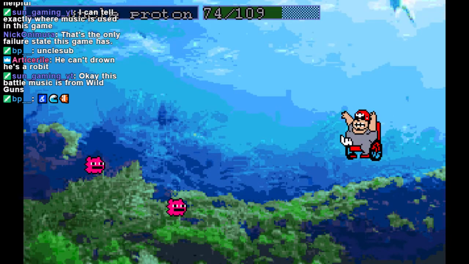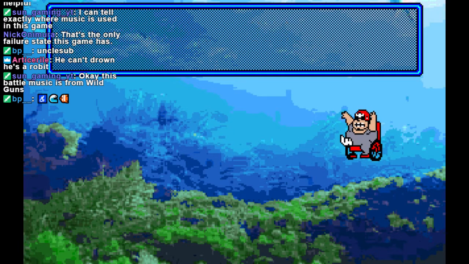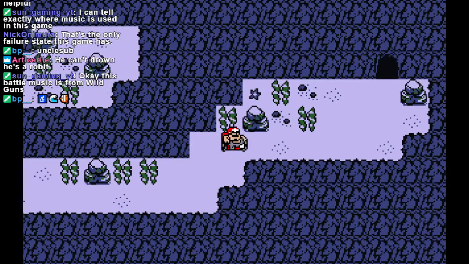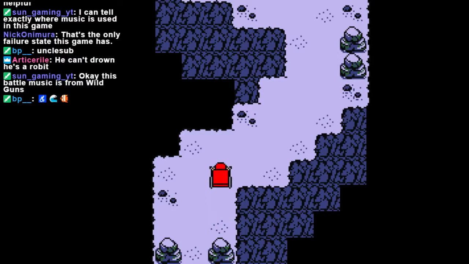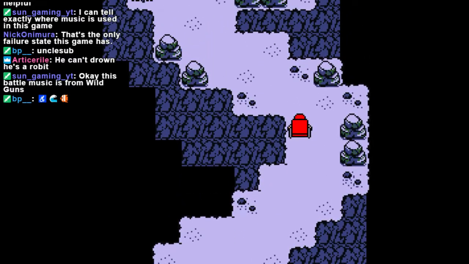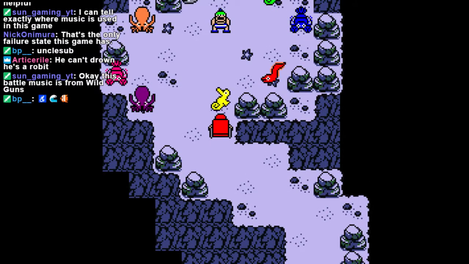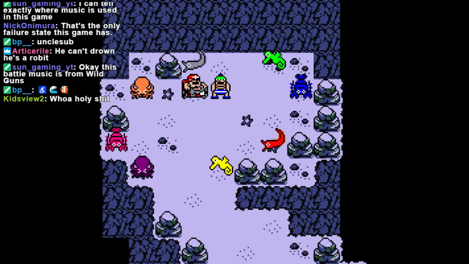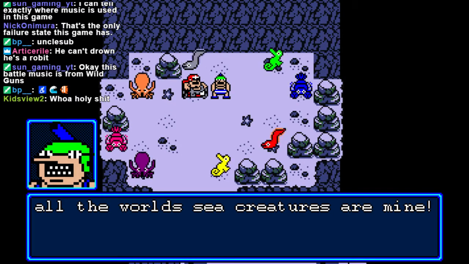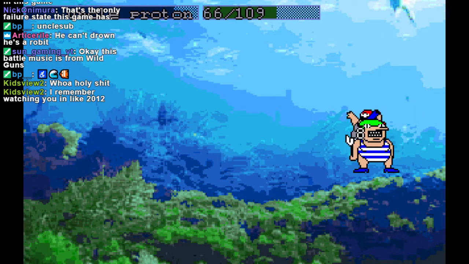I like how he just sits with his arms, like, flailing outwardly. His cast jiggles. Cast jiggle physics. The seahorse seems to calm the hell down. Well, I can't talk to them. Are you fish man or something? All the world's sea creatures are mine! What? Oh god, it's Bubble Man, yeah.